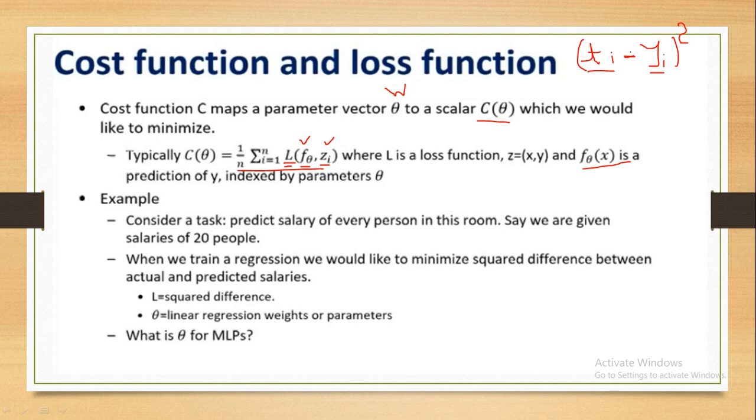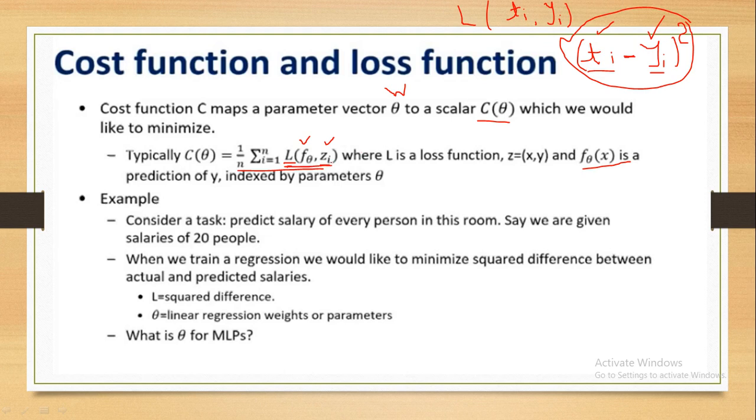But now the thing is that this is actually a function. Here I just use a square function, but you can use either function. Here only two variables are there, that is ti and yi. So I can write L of ti comma yi. What is that L? That's the loss function. That's my loss function. So here we have a loss function.